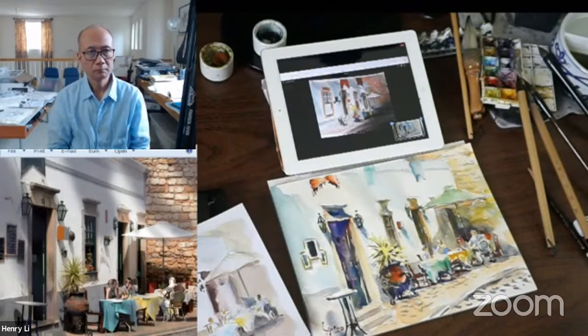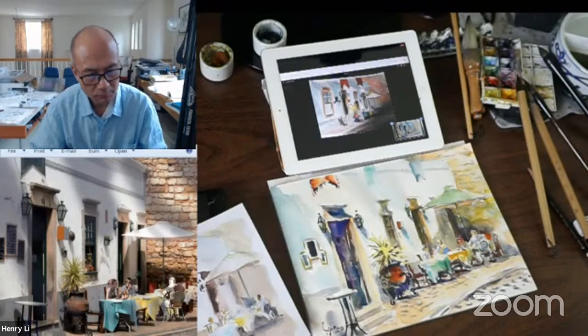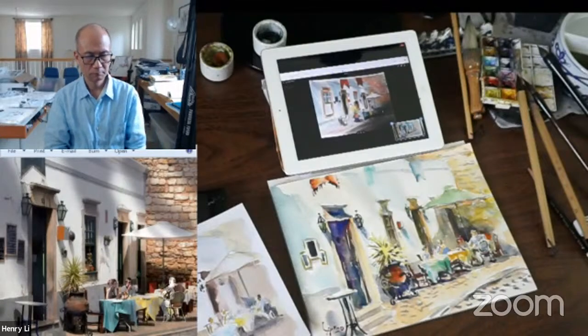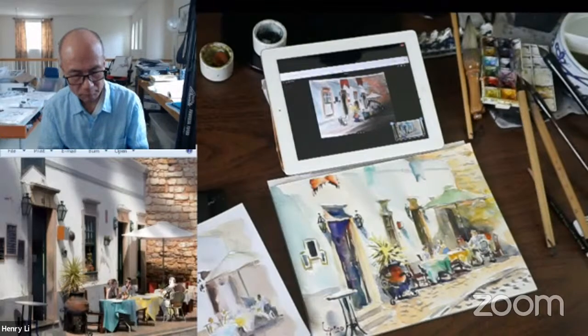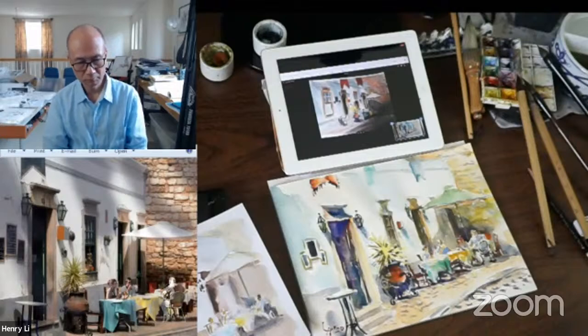Windows look great. I could see even something darker back here, possibly. And some of these darks. Okay. And I think this umbrella was casting a little bit of a shadow on there, so it kind of frames things too. So think about maybe glazing in a shadow back there. Try not to put it over the guy like I did. There's a neat little shadow back there.